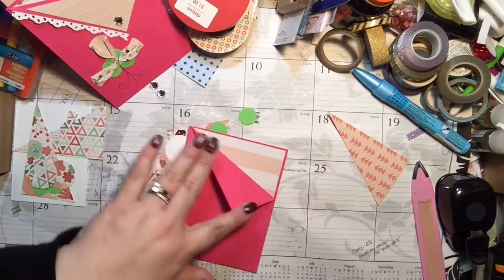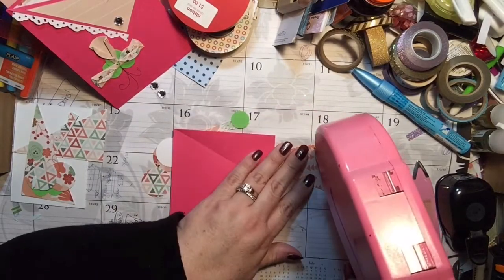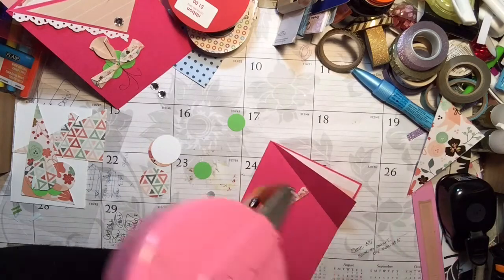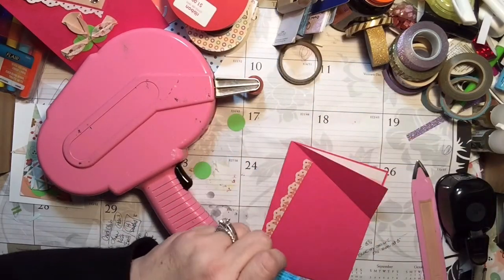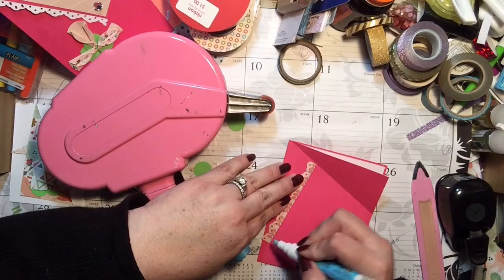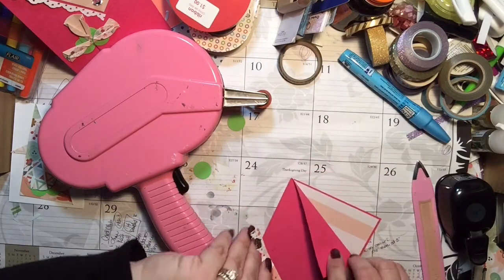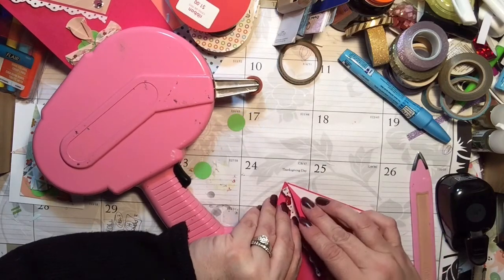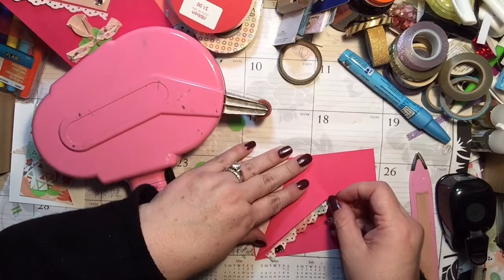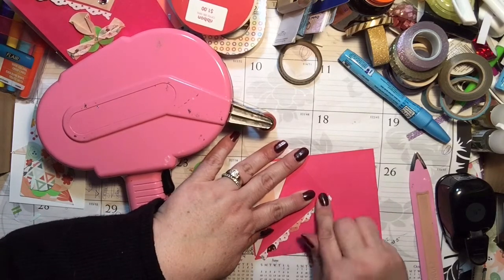So now I need to put this piece on here. So I'm going to, you know what, first I'm going to put this piece down. So I figure out which side I want. And I think for this one I might use my glue stick. And I'm going to see where this folds in. And I'll stick that down there.